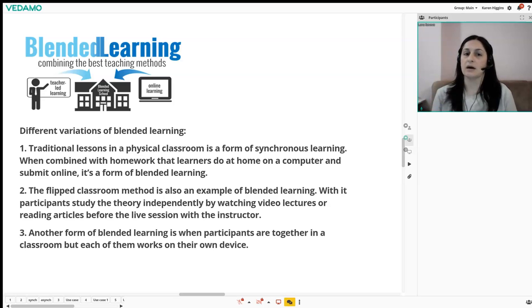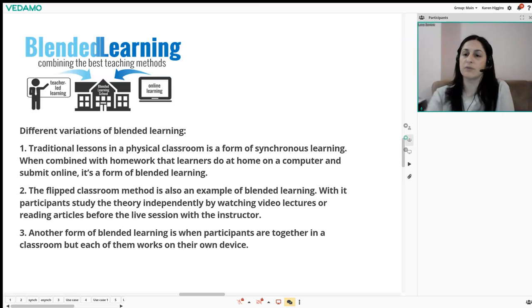For example, to complete their assessments in, let's say, Google or Teams or whatever it is. So the combination between offline and online makes the learning process blended.